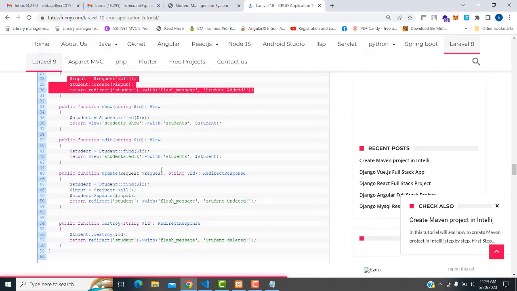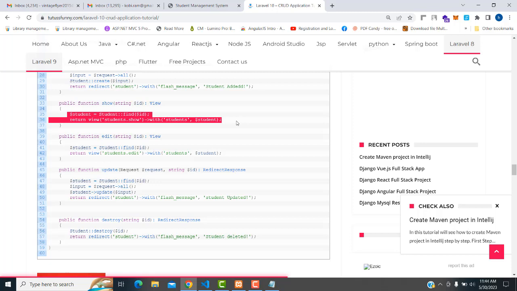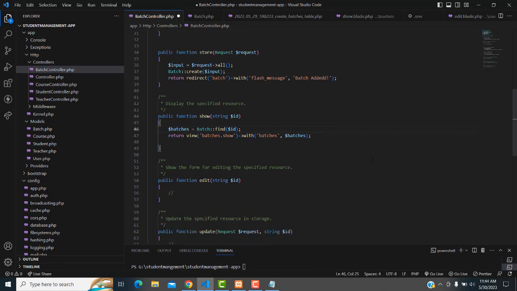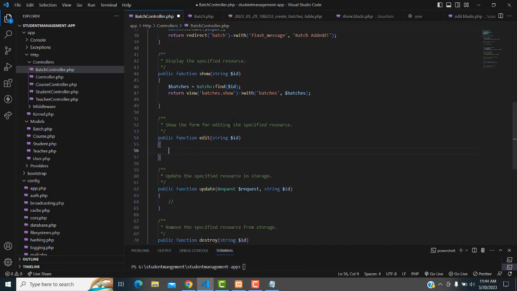What you're going to do is copy this one and paste it over here. You have to change this one as a student. You have to change this one as a show data. It's a badges, you have to change this as badges. So badges. You show badges. You should also show data as badges. Okay, show badges. It's a batch model. Right. After the edit, I don't need to explain this anymore. We already explained all these things.